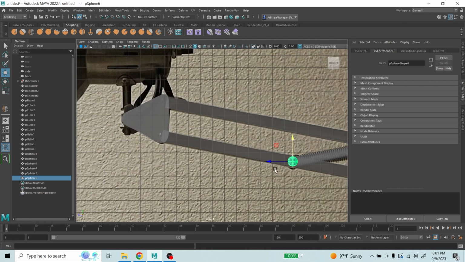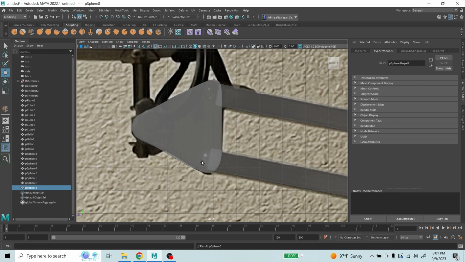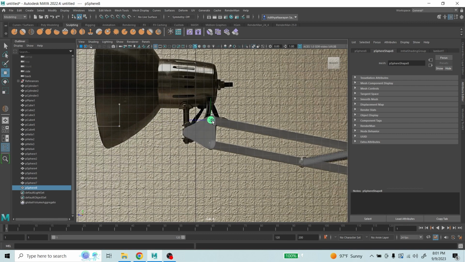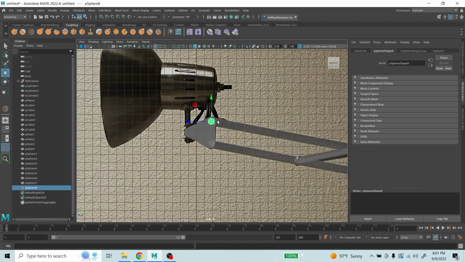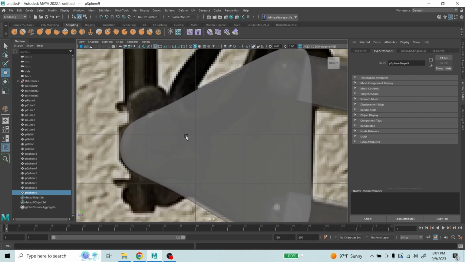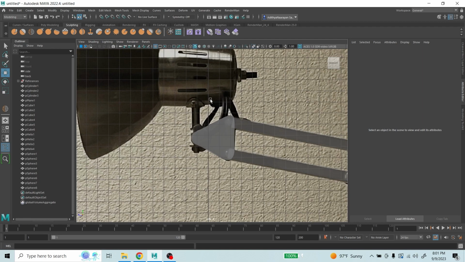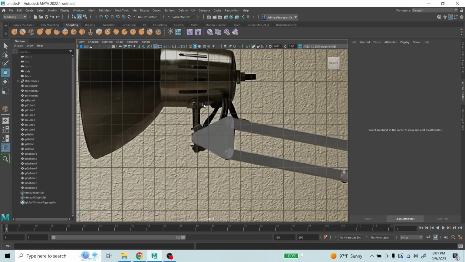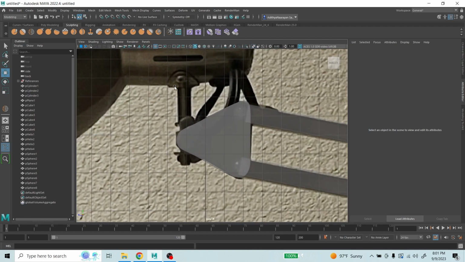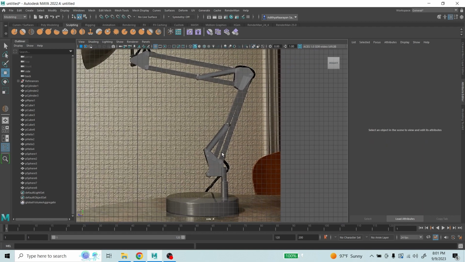So you can just put this here, and then Shift-D, move this over here, and then Shift-D. It seems to be moving all the way over there. Put this back here, and then Shift-D, and then I think we're going to put the last one. Is there a screw over here? Okay, I don't think there is a screw over there, so we can just delete this. And there seems to be a screw over here, but we're going to ignore that one for now. So we're just worried about the main screws that you can see over here.